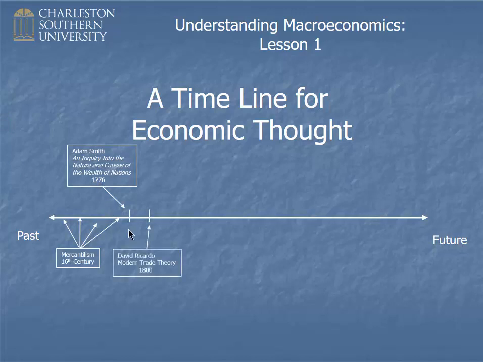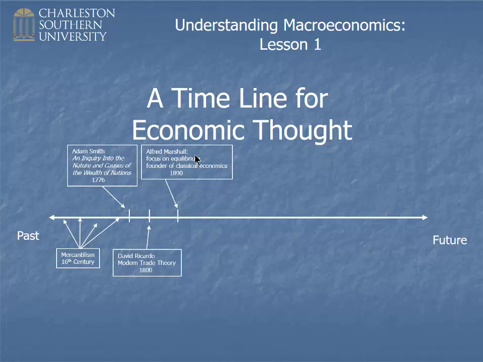Then shortly after that, one of his young proteges, David Ricardo, in the 1800s, is sometimes called the founder of modern trade theory. So he's the developer of comparative and absolute advantage, which we will talk about probably in week 7. And then there was Alfred Marshall in 1890. So this is a little more than 100 years later. Alfred Marshall is the first person to recognize that we can describe basic economic ideas with simple algebra.